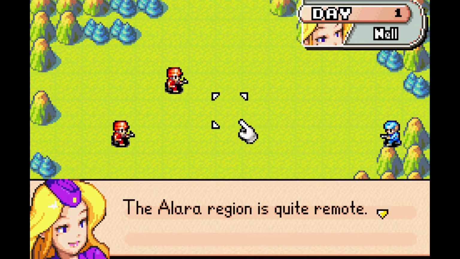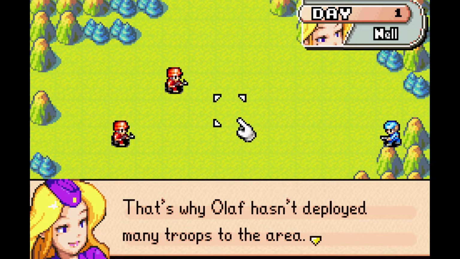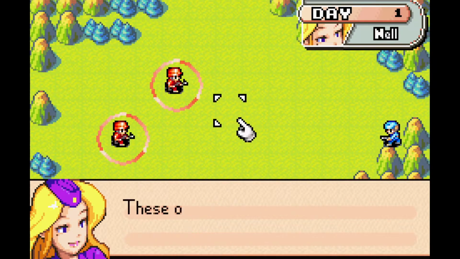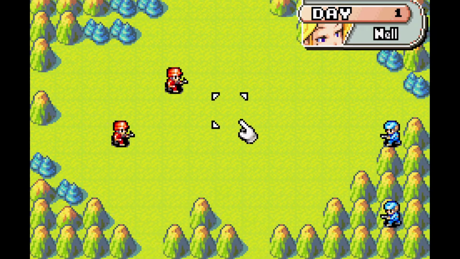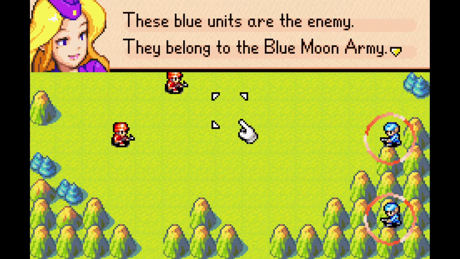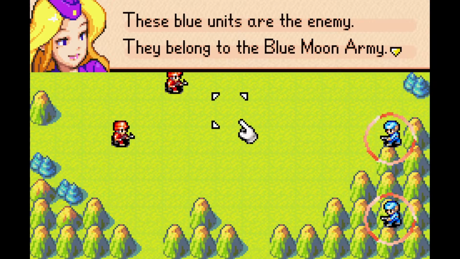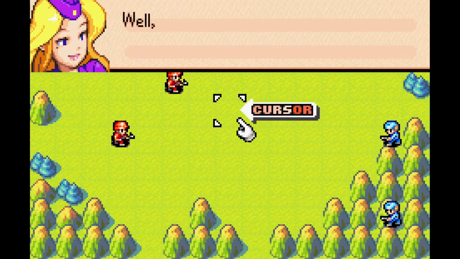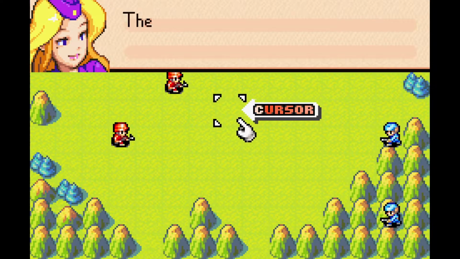The Alara region is quite remote. That's why Olaf hasn't deployed many troops to the area. You yourself have 2 infantry units under your command. These orange units are yours. That's what I figured. These blue units are the enemy. They belong to the Blue Moon Army. No! Really? Defeat the enemy forces to complete this mission successfully. Well, let's issue some orders.